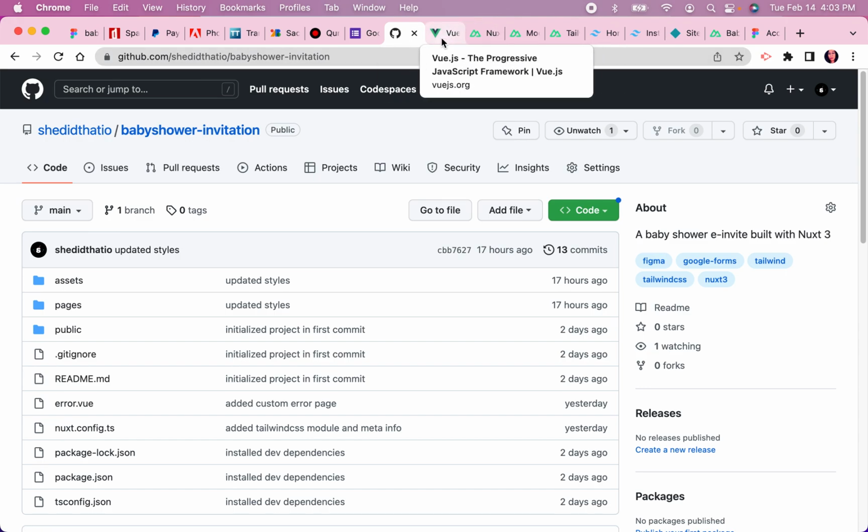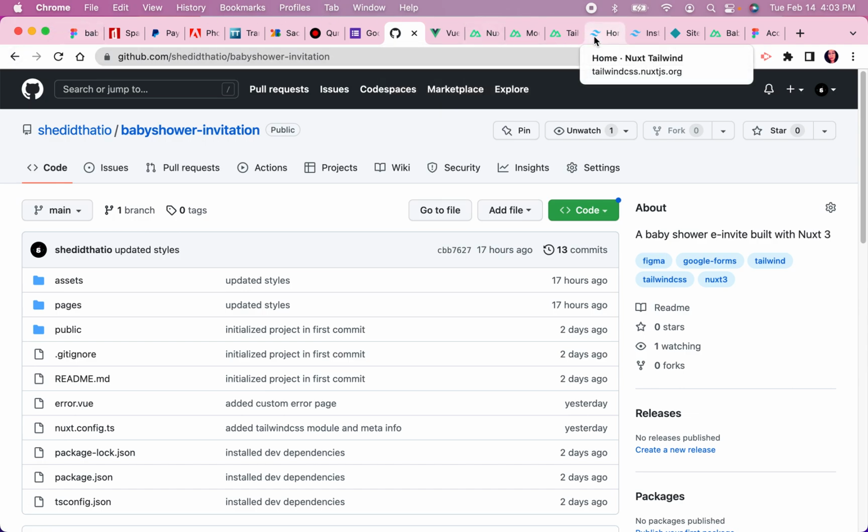But anyway, I chose to use Vue to create this, and it is a very, very rough draft, a coded project, because I also use Tailwind, and I'm not familiar with Tailwind, so I decided to give it a go, and it's pretty cool. You can do a lot with it, and for big production apps for corporations and things like that, I can definitely see how useful it could be.